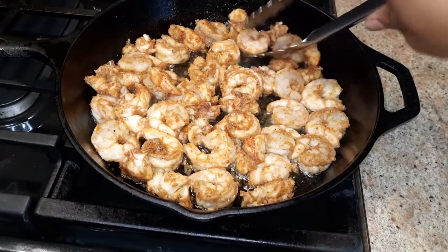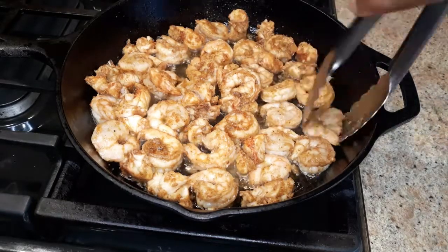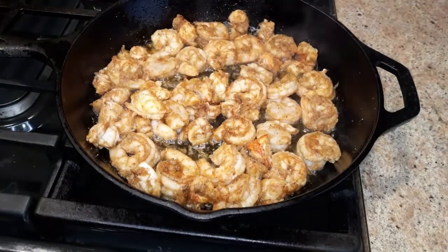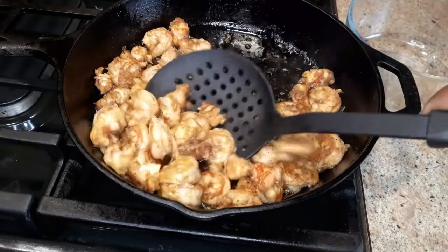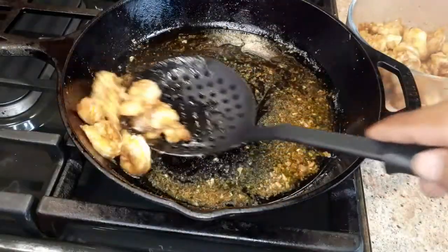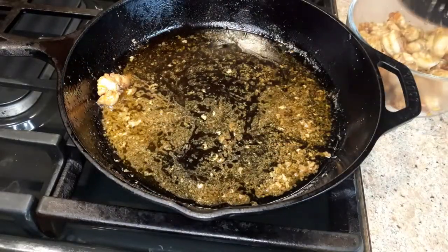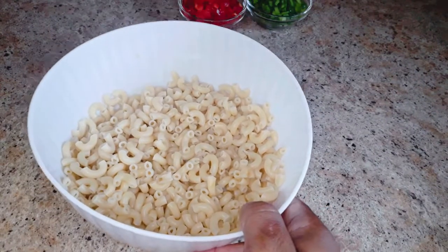We're just turning them on the other side for the other side to cook. The shrimp is done, so now it's time to turn off the heat, and we're gonna remove them from the pot, the shrimp and the lobster. As you can see, the pasta is boiled and drained, and I'm just allowing it to cool.